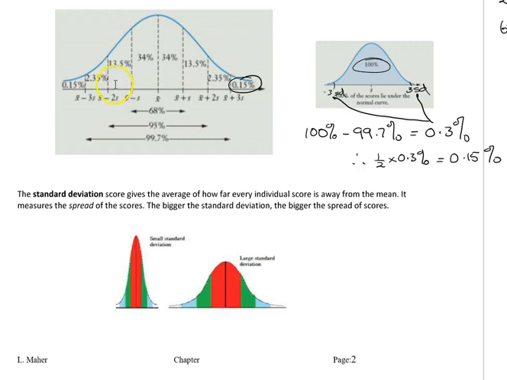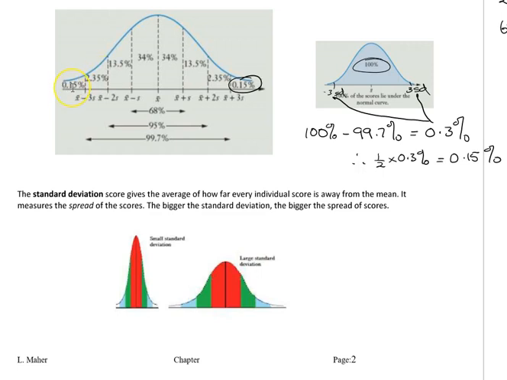the number of scores that lie between the score at 2 standard deviations below and 1 standard deviation below is this 13.5. Now, I'll show you where that 13.5 comes from, but I would say it is to your advantage to learn these numbers off by heart.